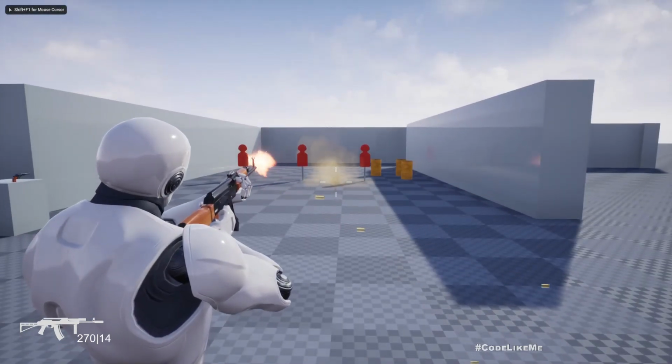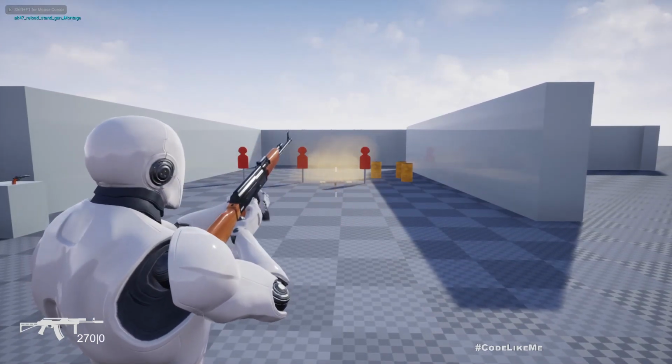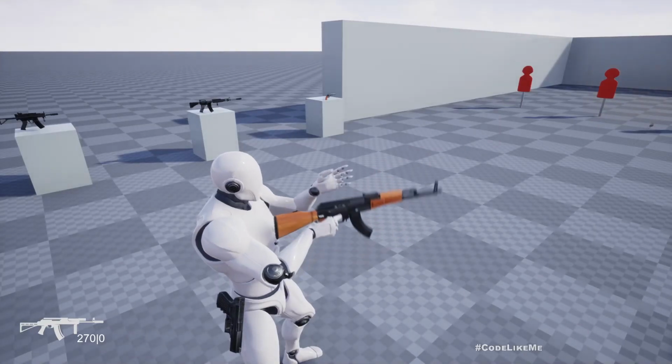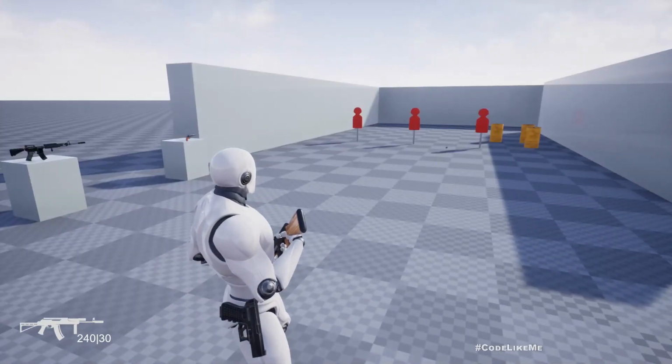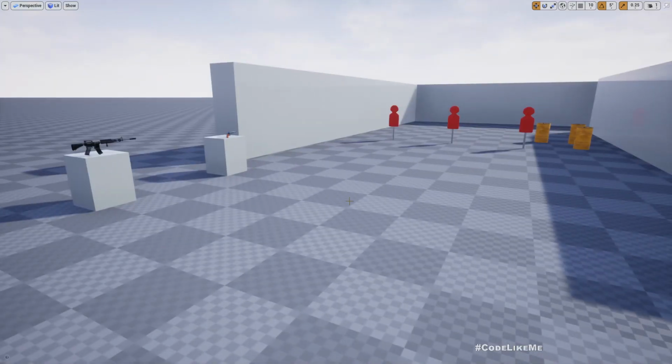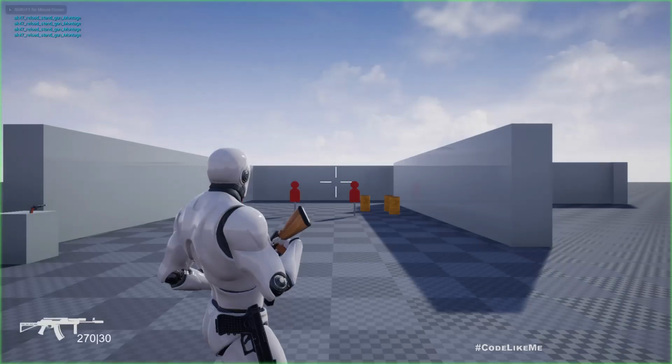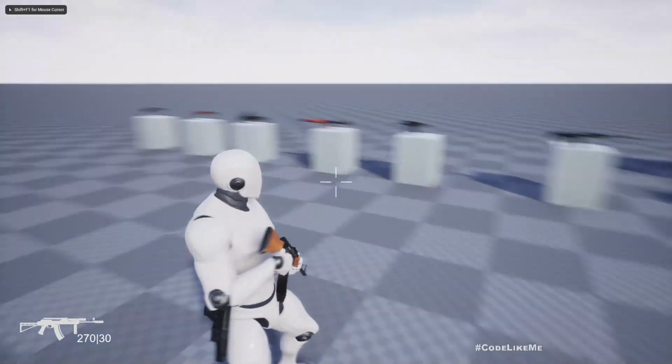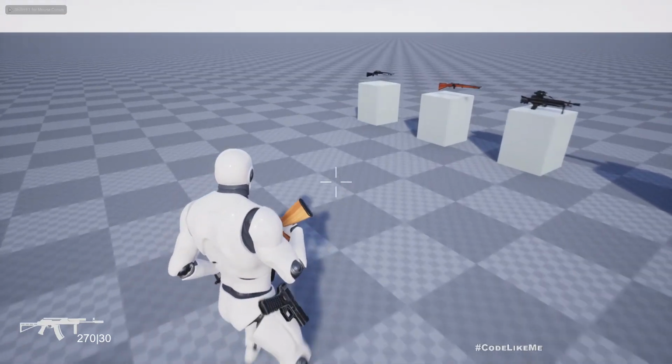Now I'm gonna keep the mouse. I'm gonna release the mouse now, so he doesn't shoot again. Great.